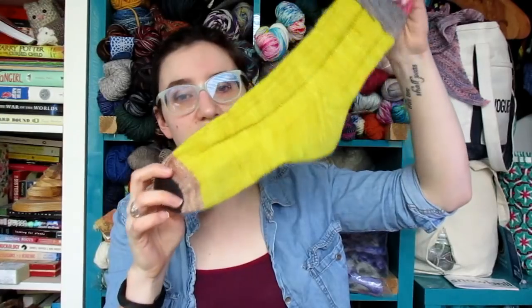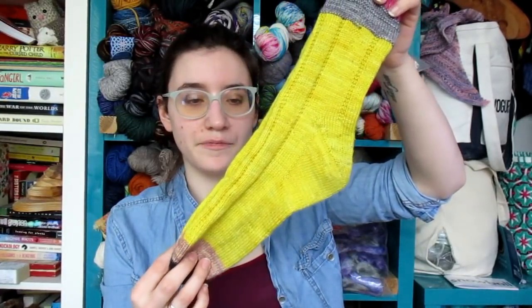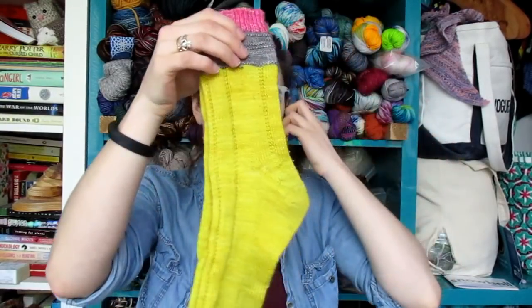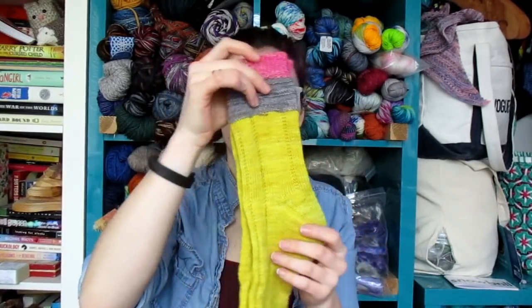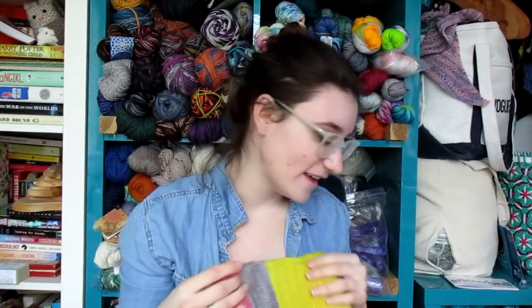I also want to try the Speckled in Space socks — they're yarn-specific but I've seen people do them with similar colors from their stash. This is a pencil-inspired sock by the Yarn Enabler — she dyes it as a self-striping skein with a mini for the eraser accents. I've also seen people use just a gray yarn and a pink yarn for the toes. It's a bit of a treat-yourself thing but she's a Canadian dyer. Every September these are my go-to socks — I don't get to go back to school anymore but at least I have back-to-school socks.